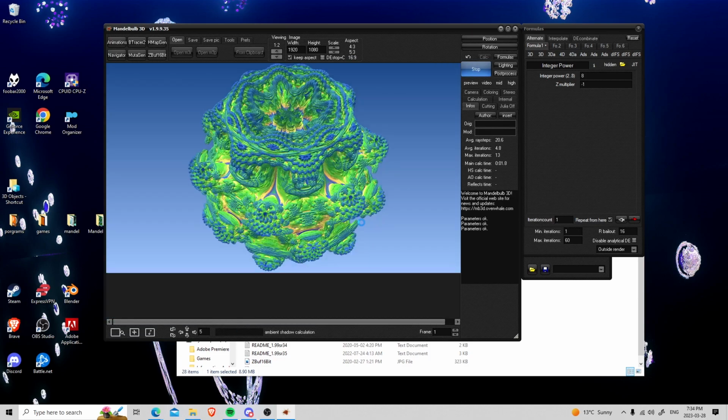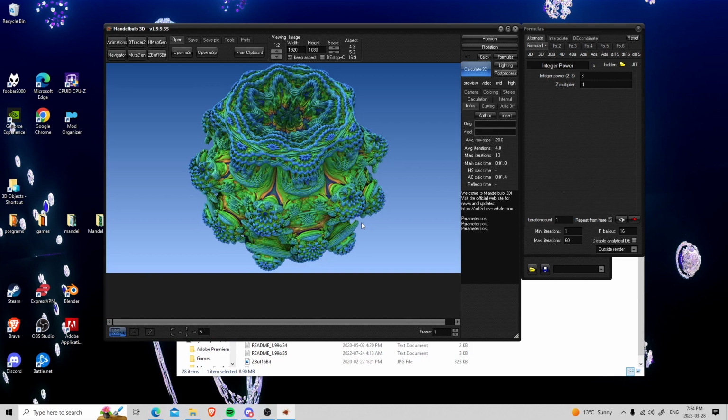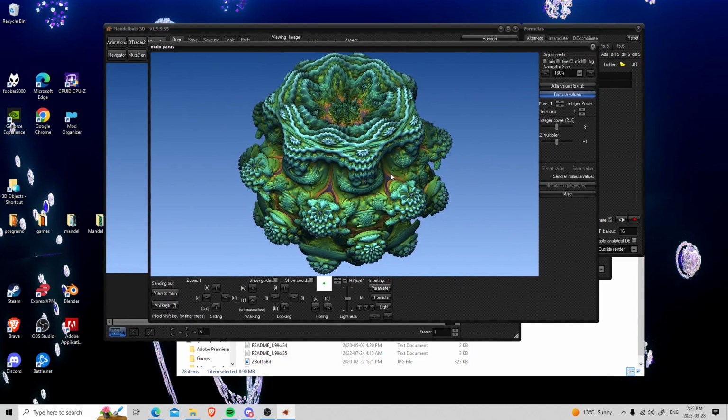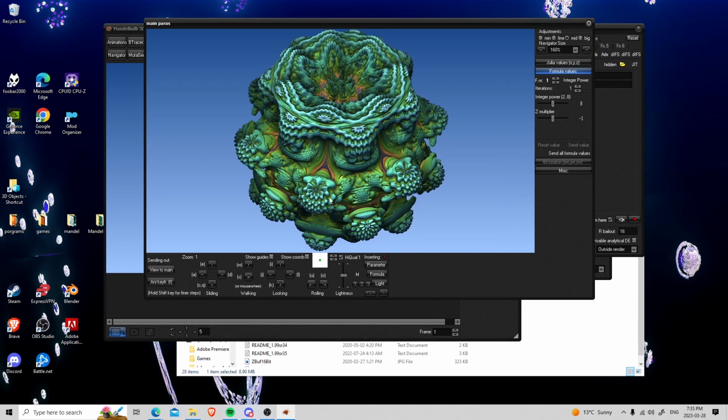Calculate 3D. This will slow down the rendering time, and depending on what you're trying to render, it can take anywhere from 5 seconds to a couple hours. It's also dependent on your computer, of course. But anyways, to start exploring this fractal, you can click on the Navigator tab. This will open up this little sub window where you can start to move around this fractal.